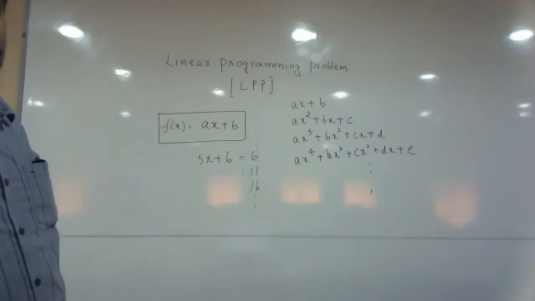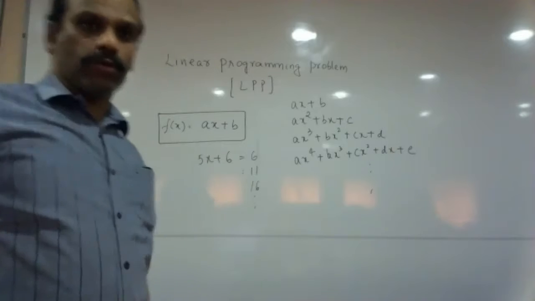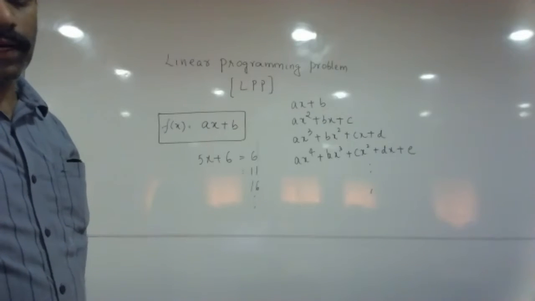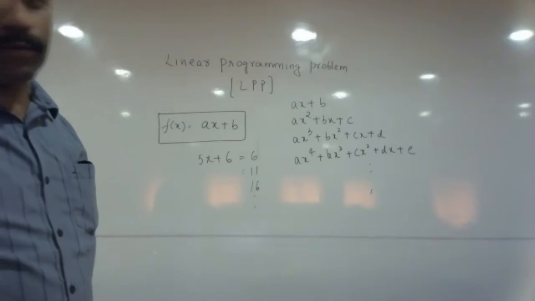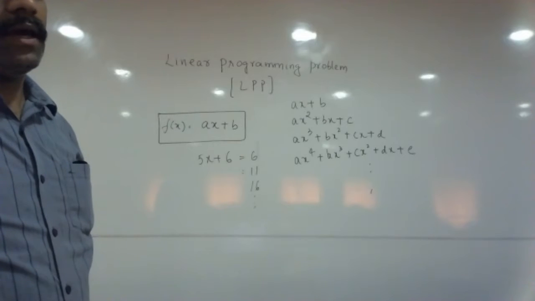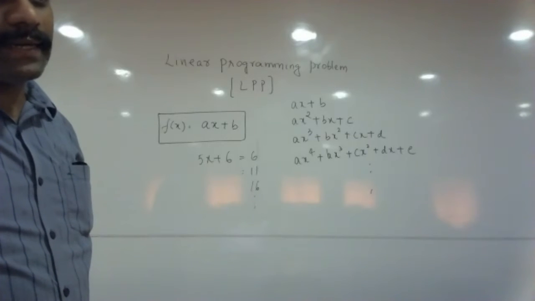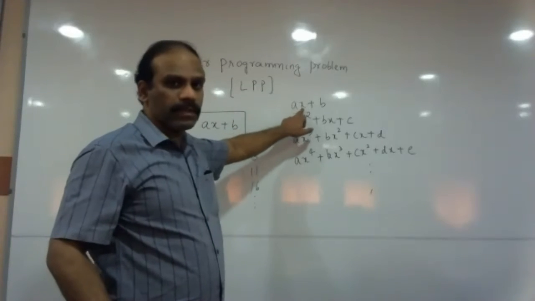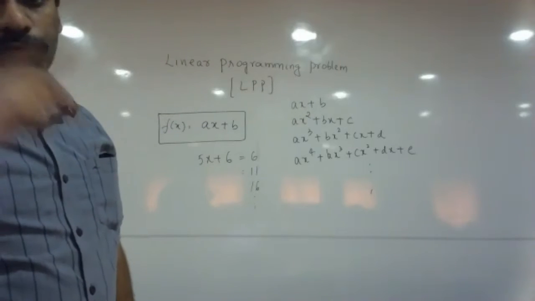If you look at the first equation, I would like you to understand that if the degree of the variable happens to be 1, then the number of constants is 2. I want everyone to please relate my words to the equation here. The linear equation is ax plus b, where x is the variable and a and b are the constants. What do you mean by degree? The power. If there is nothing, obviously it means x to the power of 1. That means if the degree of the variable is 1, then the number of constants is 2.